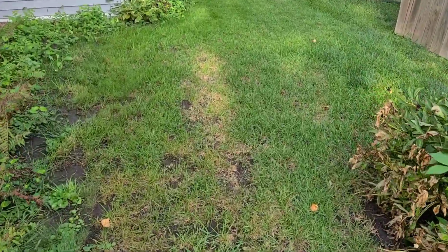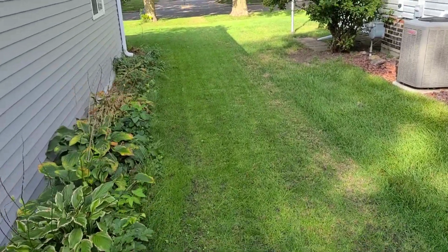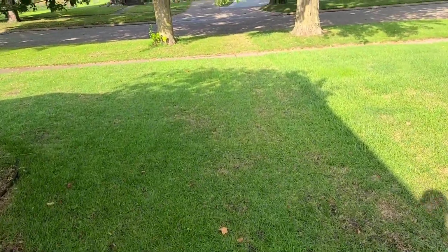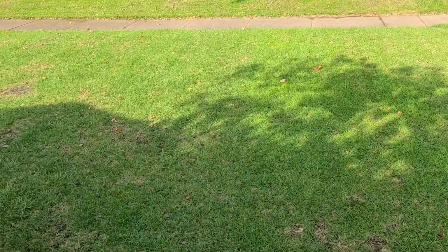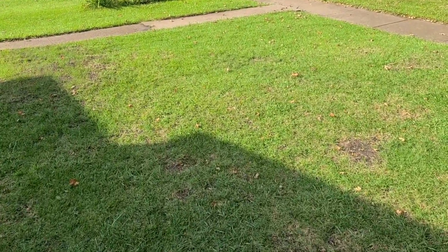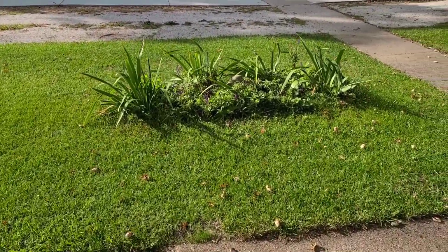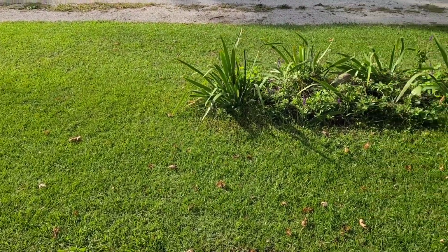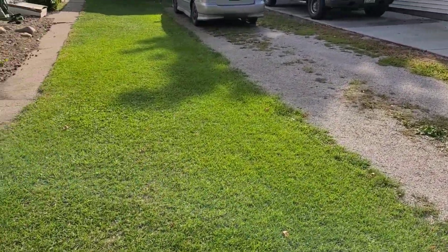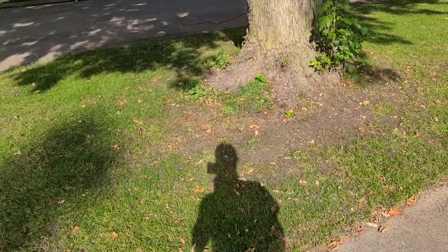Another problem spot here that I gave some extra attention, but that's backyard, so we're not too worried about that this year. We'll just do a quick walkthrough and an overview for comparison's sake. One thing about walking around in the lawn that I've noticed that I really like is I feel a little bit squishy on the lawn, where before it was like walking on cement just because of the compaction and the lack of growth. I was just walking around on a hard surface, if that makes any sense, where now I can kind of press down a little bit and there's a little bit of give, which I really like. That's telling me that my compaction issue is starting to be solved and that I've got a lot more growth happening under my feet. So anyway, we'll stand back here as usual and just take a look.